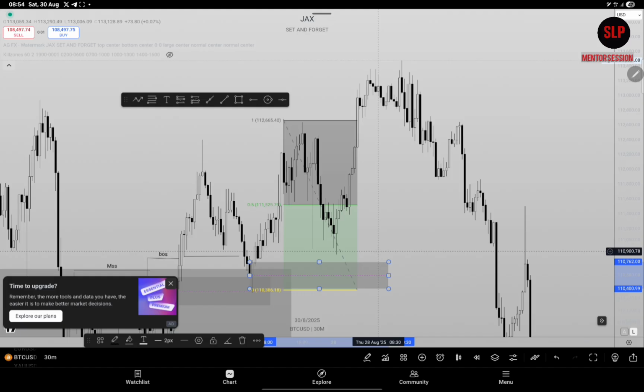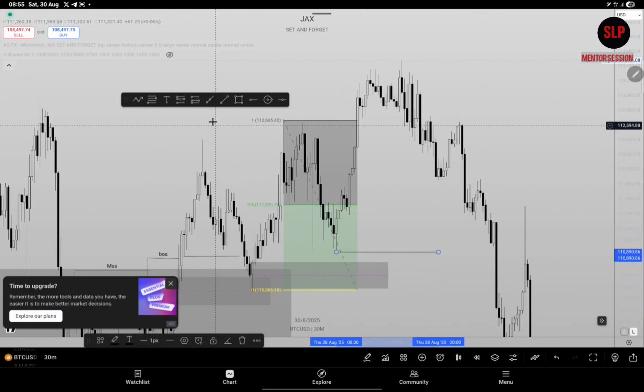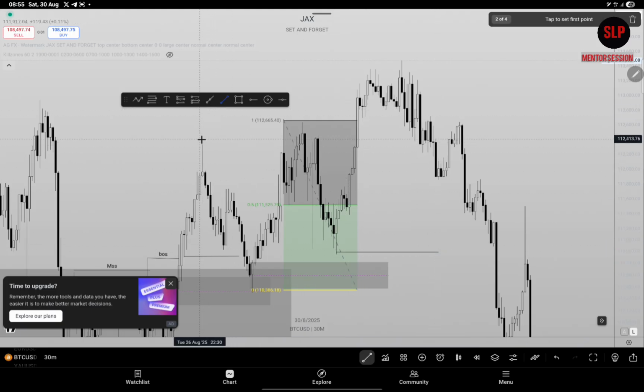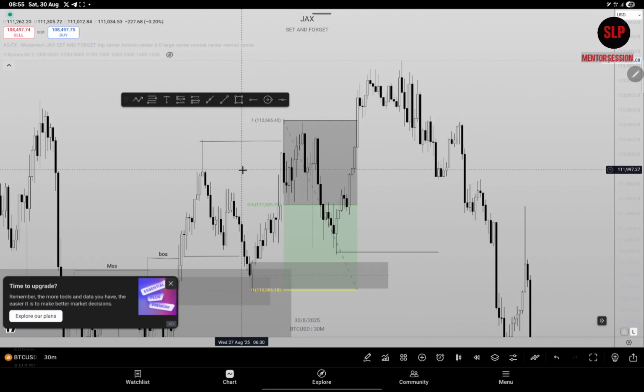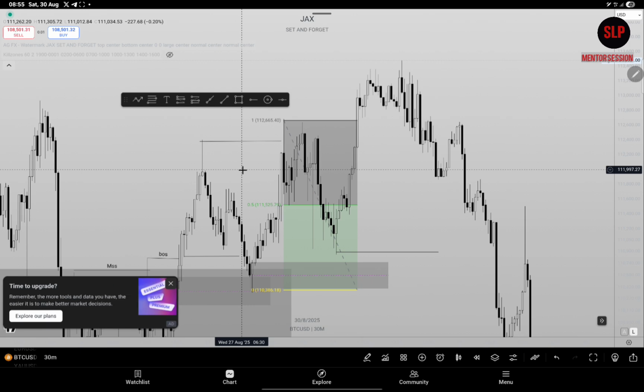So I was thinking, okay, let me consider this whole thing as my first pullback after the break of structure, because you can see that price has broken structure right here. You can see I'm obeying the rules of picking a point of interest even as I'm taking my day trades. My POI has broken structure, which triggered the first rule. A valid point of interest needs to have liquidity protecting it, and I've considered that it has.